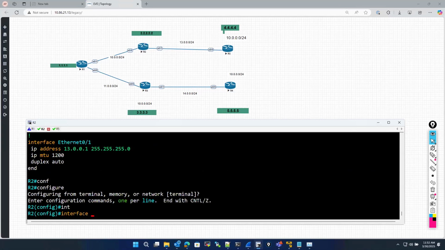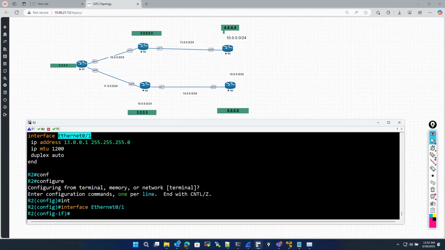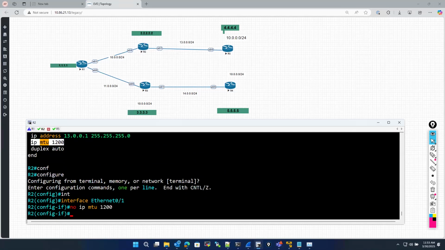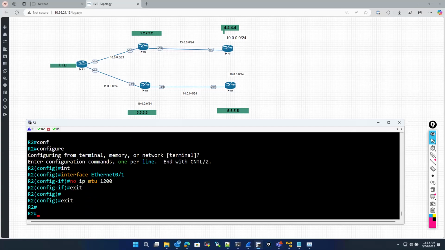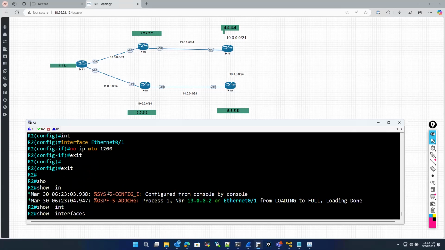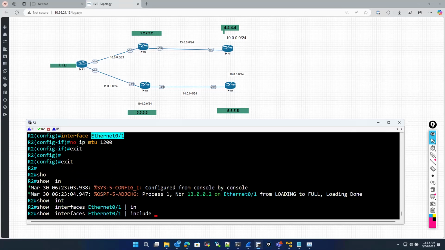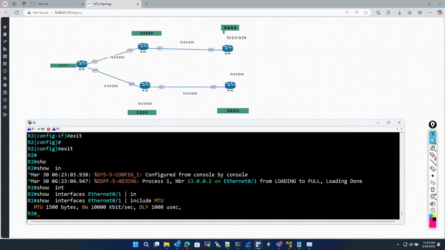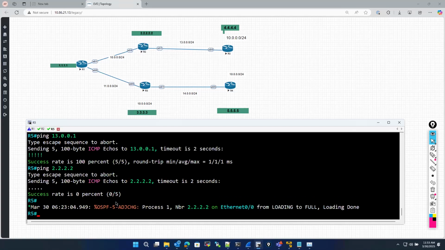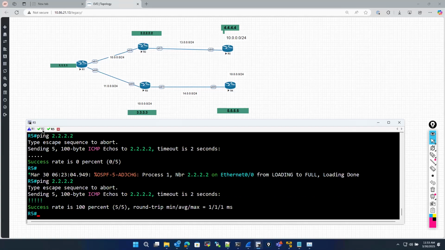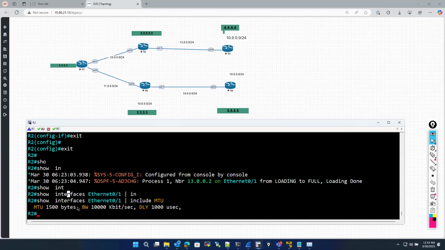Doesn't look like an MTU. Let me try. Yeah, because of an MTU problem, I think. Yeah, I think the same thing is happening between these two boxes there.